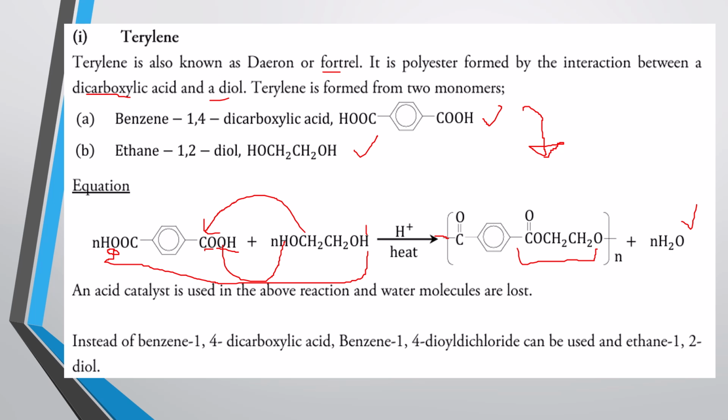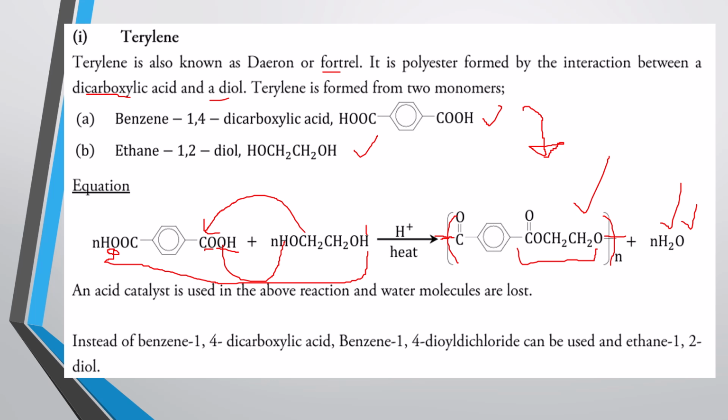And then this time round, the bonds that have been holding the H form a line in this side, and also those that have been holding the OH form a line in this side. We put our polymer in the brackets, and then we put a subscript of N beneath it. And this is what we call a condensation polymerization reaction, a condensation polymer, because we have formed a polymer and we have also lost a water molecule. In addition polymerization, we do not lose any molecule, but in condensation polymerization we lose molecules such as water, mainly water, and ammonia, or it may be methanol.